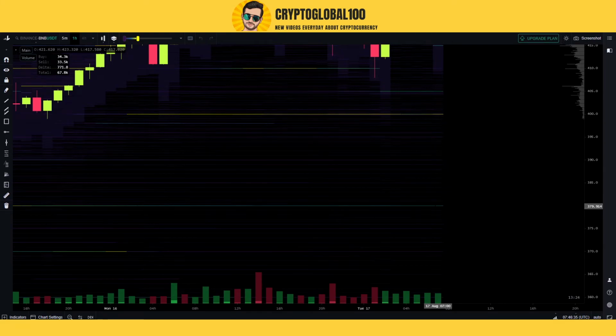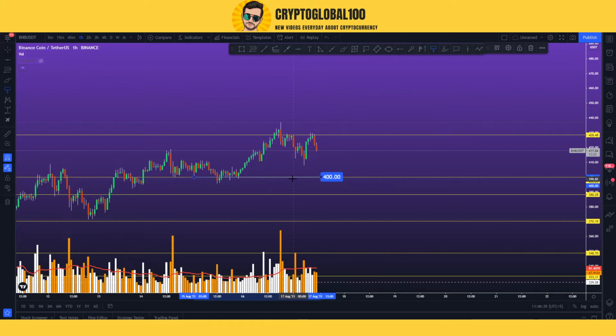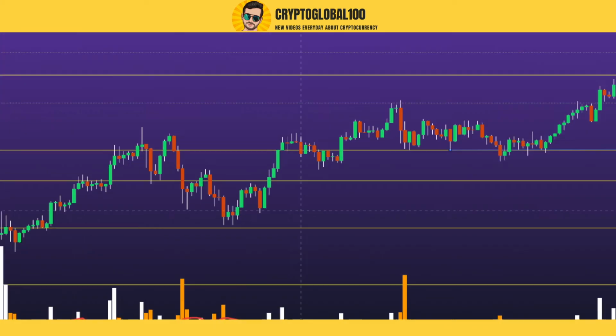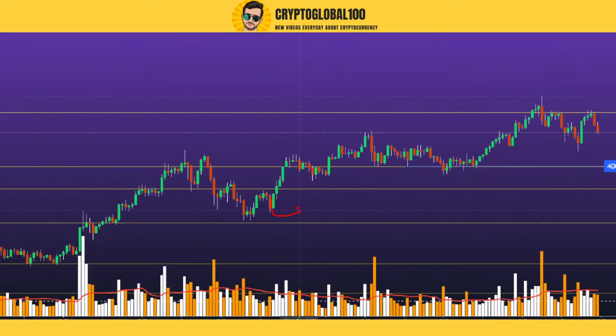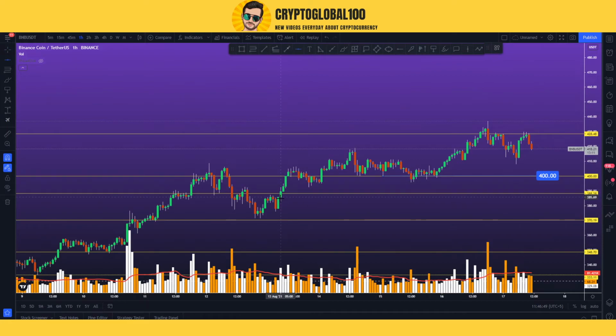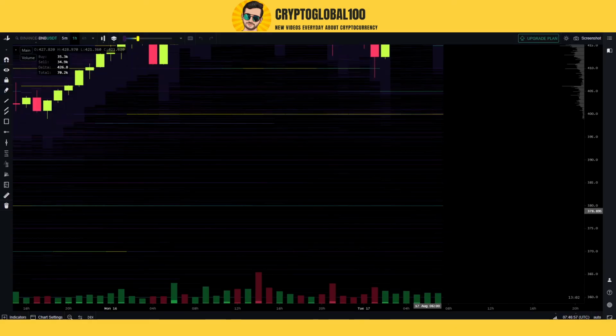Then if we move further, we have a support at 397, and if I combine it with the 397, we have to look for 397. Why? Now here you can see this is a swing low candle. Okay, I'm going to draw a level around here, approximately here. Now let me show you again. What do you see? 378, and if I go back, this is the area of 390, 378, 379.